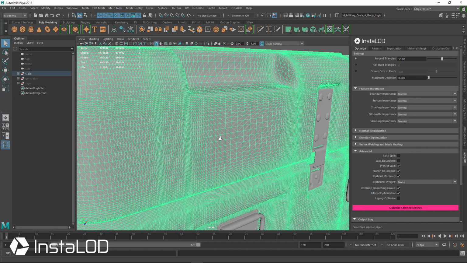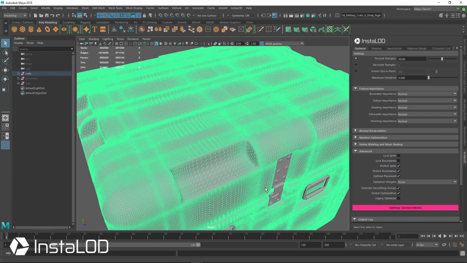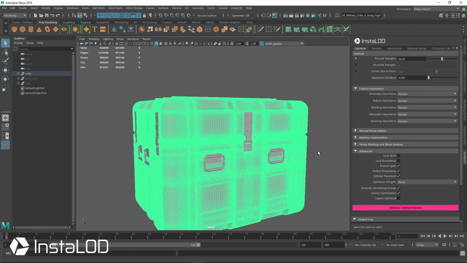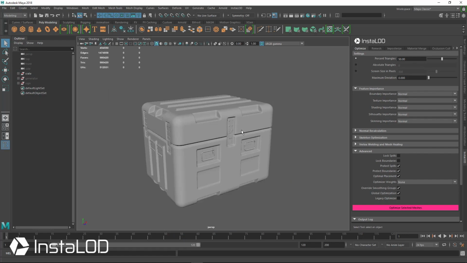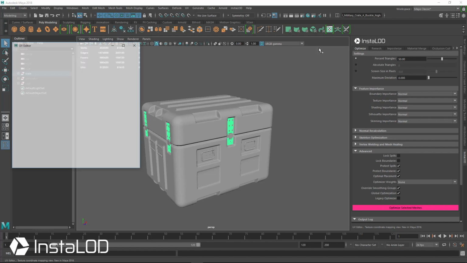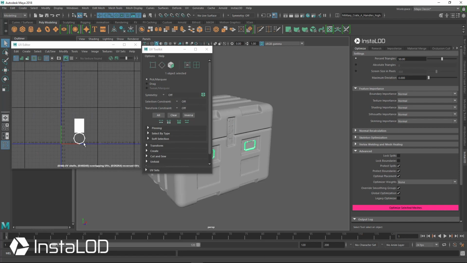So you can see that there's a lot of extra edges that were put in for the smoothing, and so it's a very dense mesh. What we first want to consider when we optimize our meshes is, do we need to consider the textures? Do we have UVs? So let's take a look at this, see if we have some UVs. Normally, your high poly data is not going to have UVs, so this one does not have any UVs, and if it does have any UVs, they're not usable.